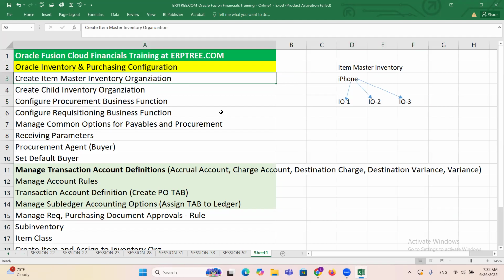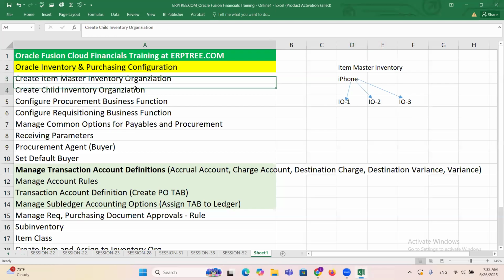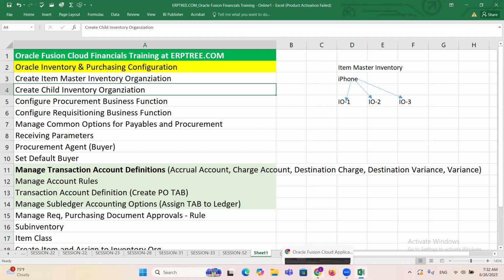Now let's see how to create item master inventory. And the child inventory means the real inventories. For our testing purpose, we'll create one item master inventory and one child inventory organization. Let's see in the system.